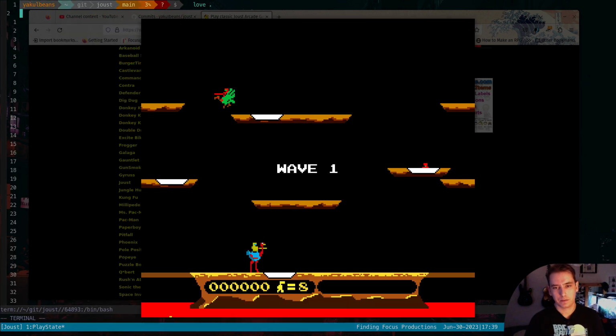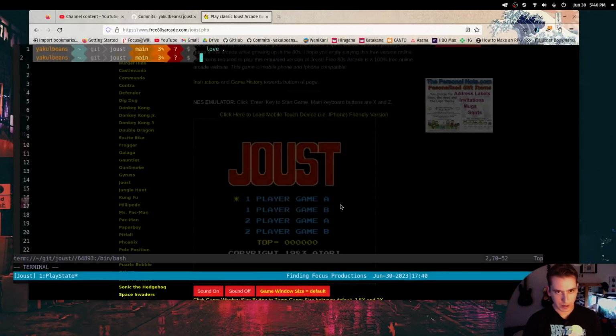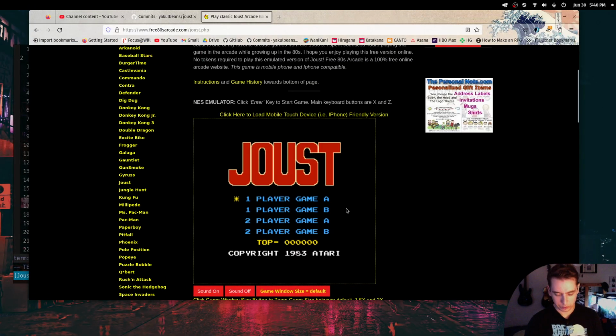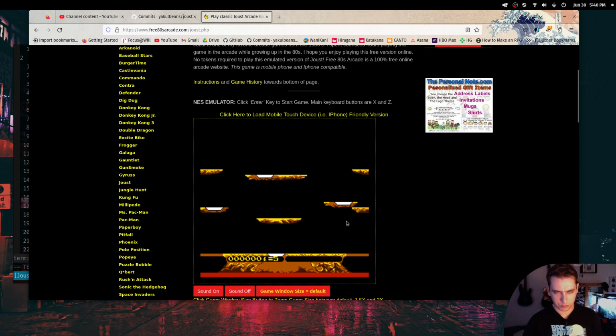Yeah, that looks good. We've got our score, our lives, and we've got the new proper aspect ratio, which is a little more square. A little roomier on the top. It might be too roomy on the top. It's hard to say because the original one here has like a black border. So it's hard to tell where the actual game stops. But see, the top looks pretty roomy actually.